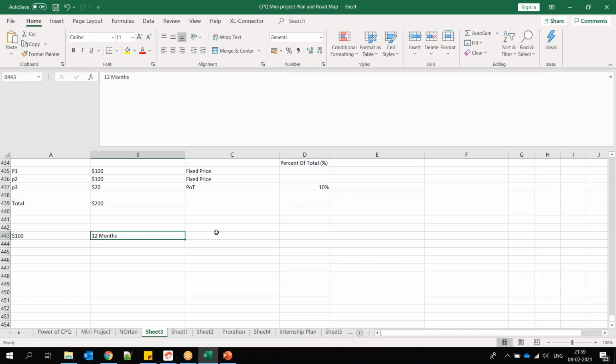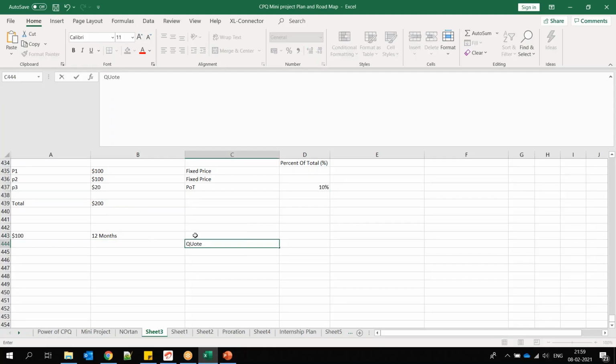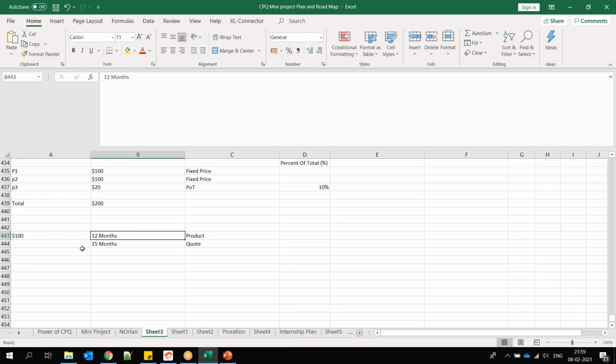This is how. For example, you created a quote. This is your product setup above, and you created a quote for 15 months, for example. And as we mentioned, this $100 is for 12 months. What about the next 3 months? Is that the question? Yes. So how does it work? $100 for 12 months, then it will calculate one particular month's cost, right?